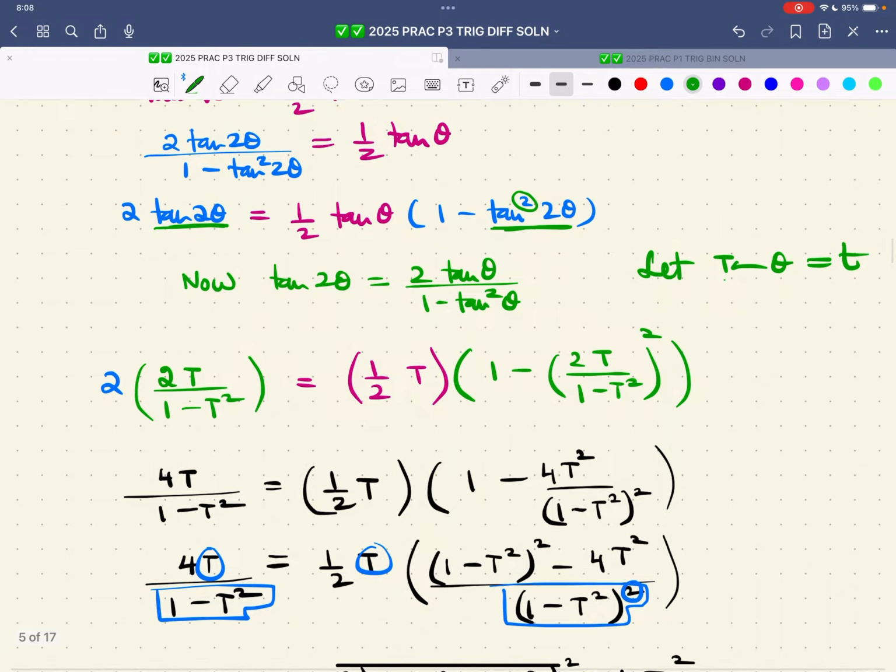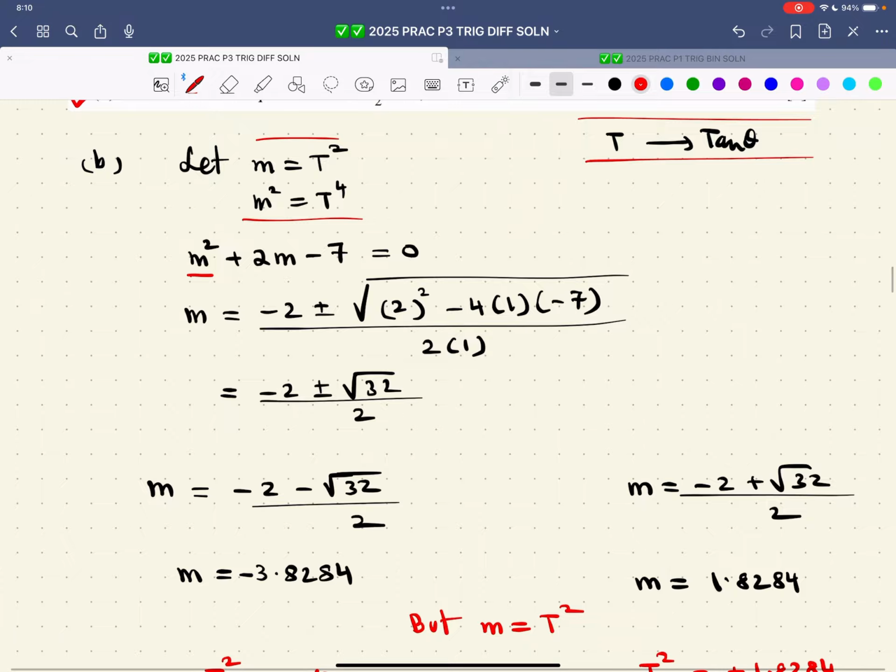This is for 4 marks, and 4 marks means a lot of working. The next one. Now it says hence solve this equation, that means hence solve this disguised quadratic equation. Let m equal t squared, therefore m squared is t to the power 4.